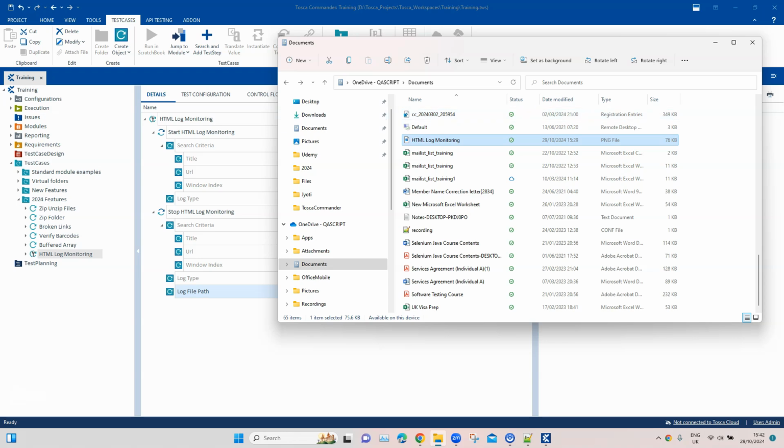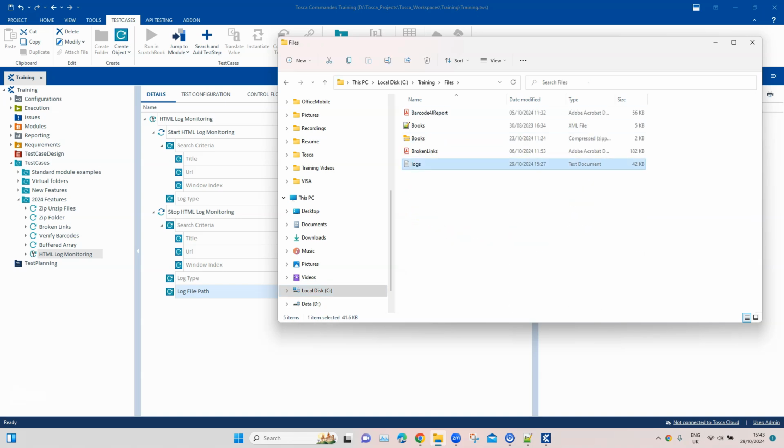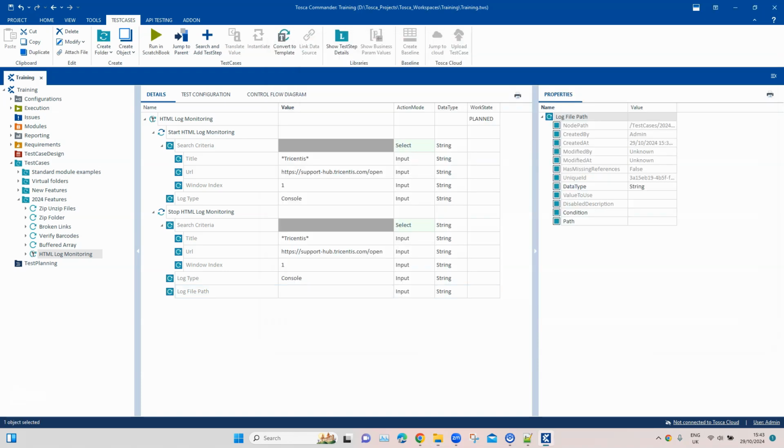Okay. So I'm going to go into my particular directory here. Okay, so I'm going to take this particular file path and I'm going to use it here. So this is going to capture the console logs when this particular website is being navigated.